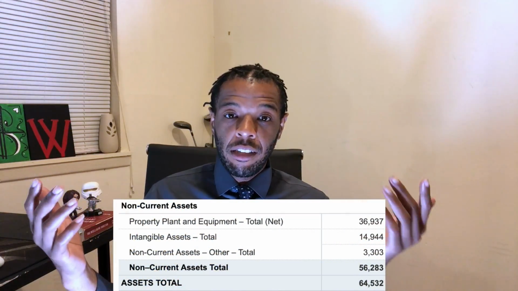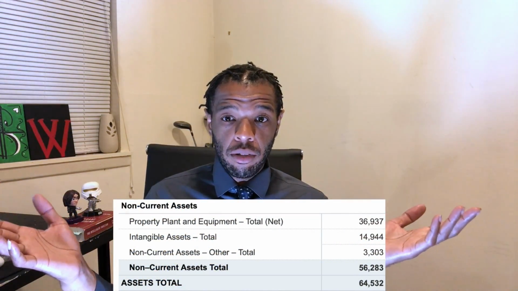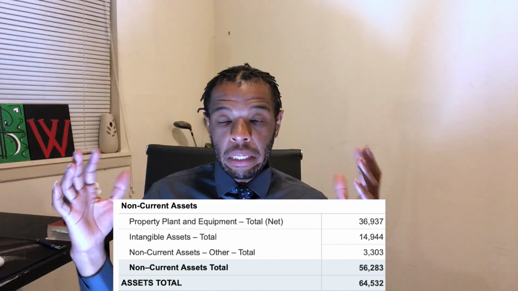So when we take all of the current assets, and then we take all of the non-current assets, which is everything within a year and then everything past that year, we have a total of $64.5 billion in total assets. If they were to completely liquidate the company, they can access about $64.5 billion. Yes, that is a lot of money, right? But we're not finished, because we haven't looked at the non-current liabilities and debt. So we don't know what that number is. That number could be twice as much as that, or it could be half. So let's look into it.